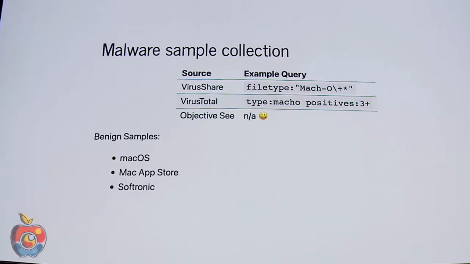The way that they extract information from their files is that they essentially run file against all of their samples and store that string inside of their database, and then you can write a regex to search that string for specific file types. That's just an example of searching their repo to get MachO files. With VirusTotal, at the time, I was affiliated with the university, so VT gave me access to their academic API.